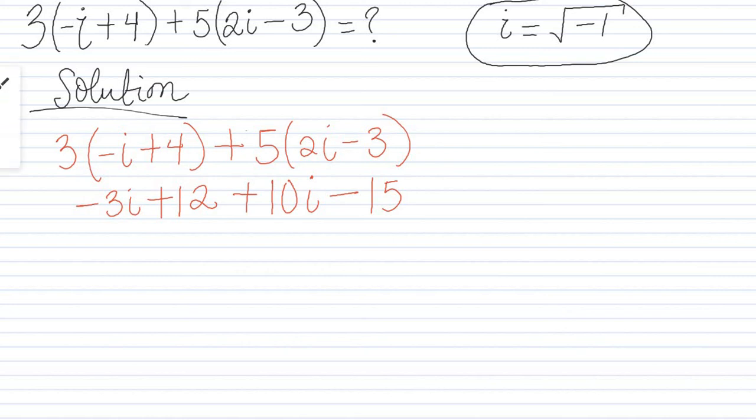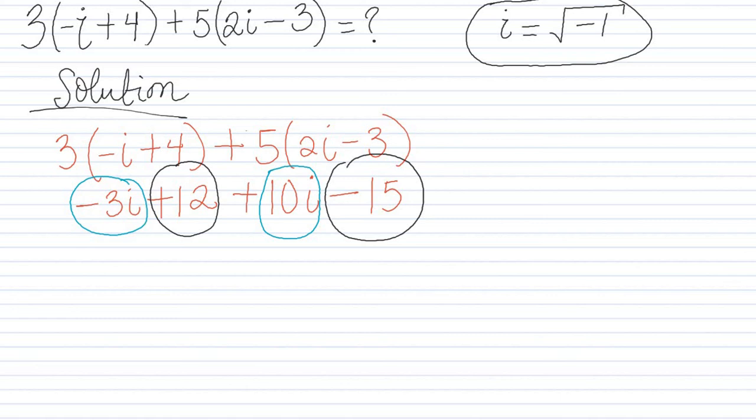So the next thing is thinking through the problem. What are we supposed to do next? Well, what you're supposed to do next is group the real parts of the question as well as the imaginary parts of the question. The imaginary parts, like I had explained, are the parts that have the symbol i. So you have negative 3i as the part that is imaginary, as well as positive 10i as another imaginary part. Now, the real parts that I'm going to put in black are the positive 12 that is real and the negative 15 that is real. So that is basically what you're working with, right?